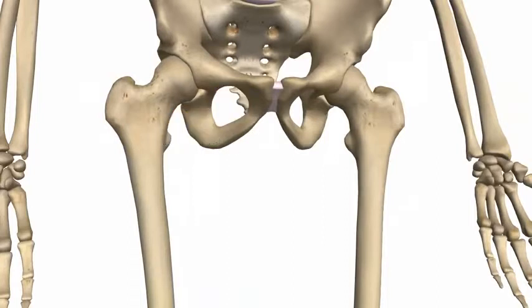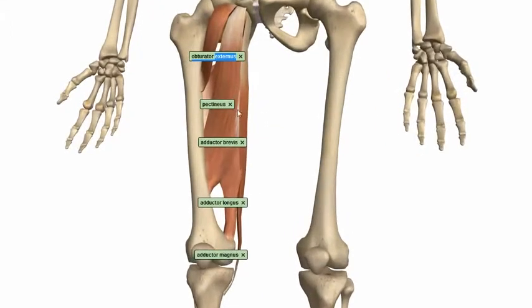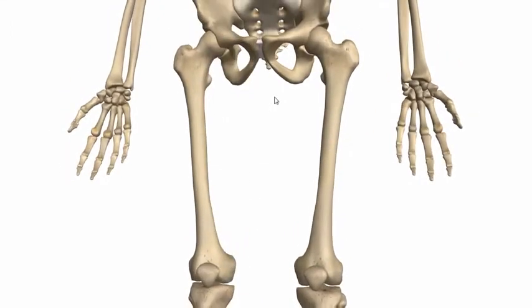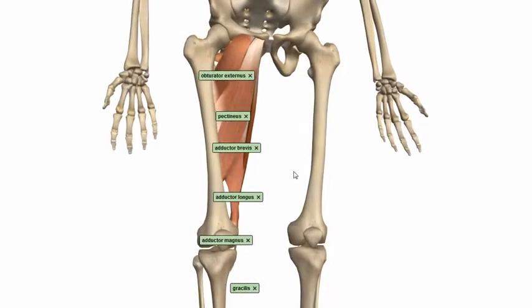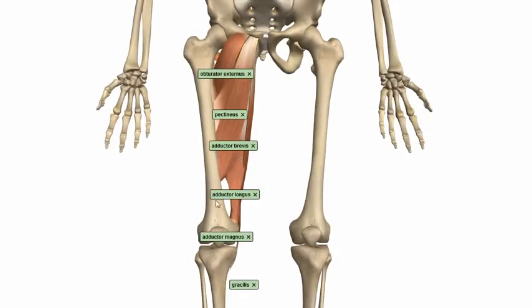So those are the 6 muscles of the medial compartment of the thigh. So you've got the gracilis most medially, you've got the pectineus, which is one that's innervated by the femoral rather than the obturator nerve. You've got the three adductor muscles, with the adductor longus most superficial, the adductor brevis behind that, and the big adductor magnus with its two heads, one of which is innervated by the sciatic nerve, so the hamstring part. And then you've got the obturator externus muscle, so those 6 muscles of the medial compartment of the thigh.